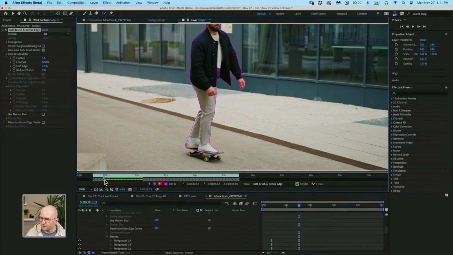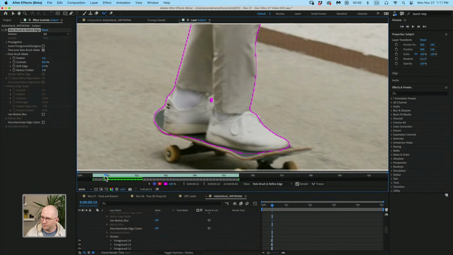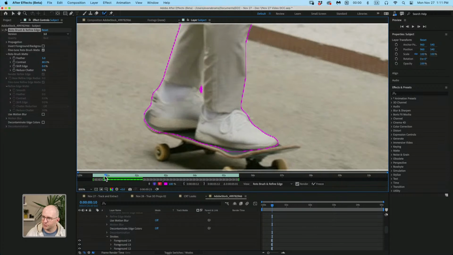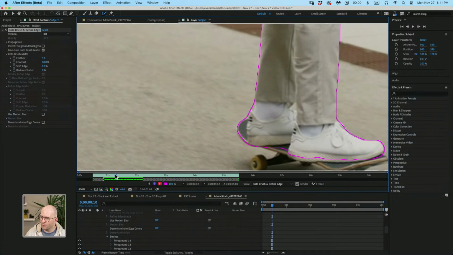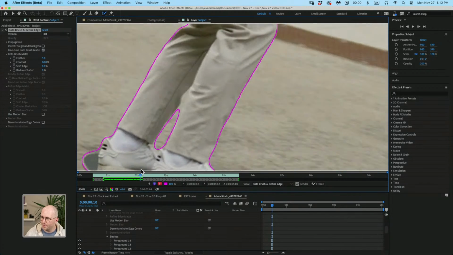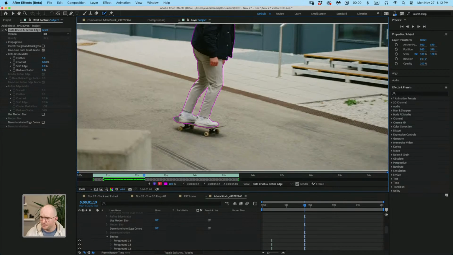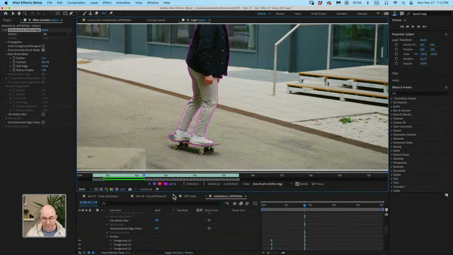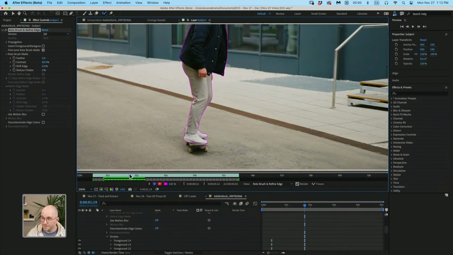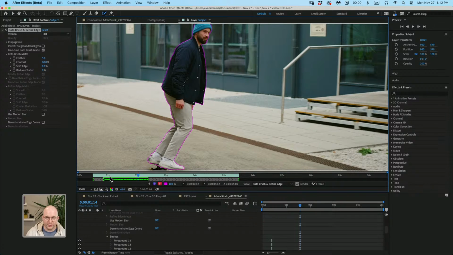One thing I want to point out, this is where Rotobrush 3 is probably better than 2 and far better than 1, is where it analyzes voids. So you can see here, this void, this space where the shoes, the legs are coming together, right? And then that void seems to disappear because as the legs cross each other, it goes away. But then it comes back. So it's remembering, hey, these legs are what you are interested in. I'm not interested in the space in the middle because I already told it about that. It's remembering that information. So that is a pretty critical bit to think about. But overall, it's doing a pretty good job.